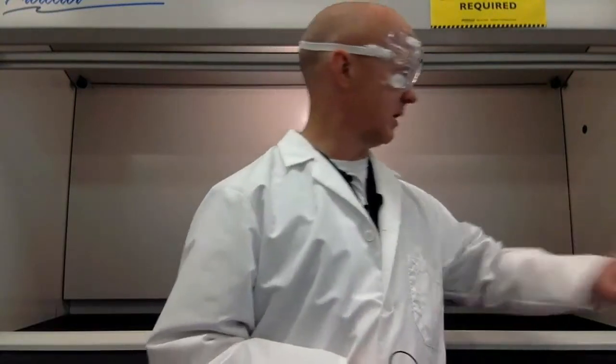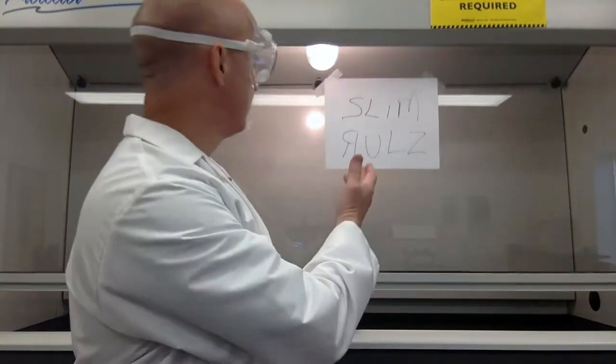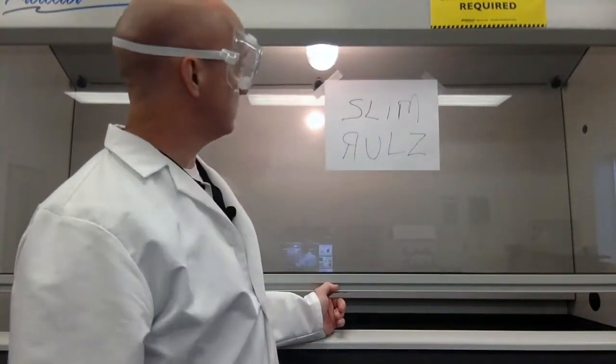This, by the way, is a fume hood. A fume hood is used if we have a reaction that produces, well, fumes. Or just noxious odors in general. To get rid of those fumes, we simply turn on the blower. The blower sucks all those noxious fumes out and away from the laboratory. Another handy feature of this fume hood is that it has this glass shield. So let's say that we have a chemical reaction and we're producing a whole lot of fumes. We can turn the blower on and then we simply... Slim!